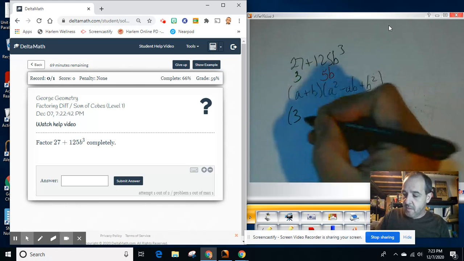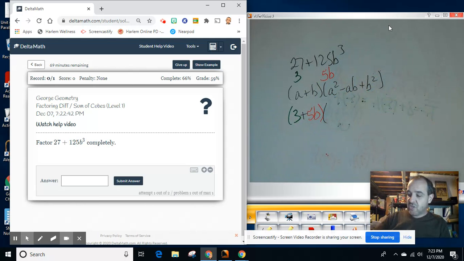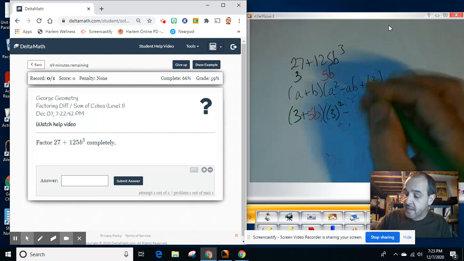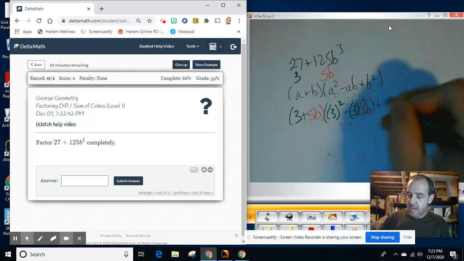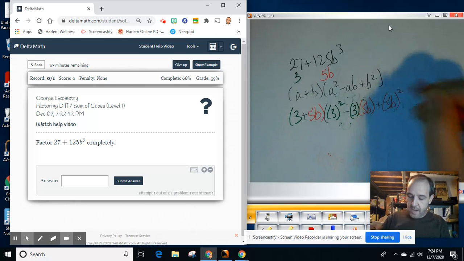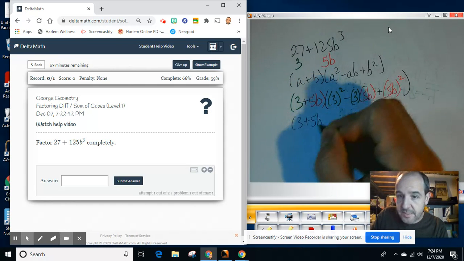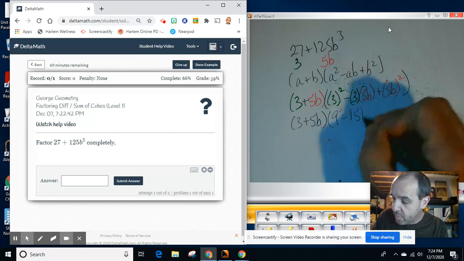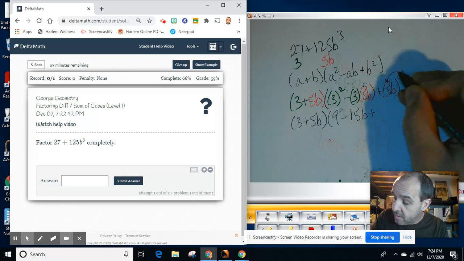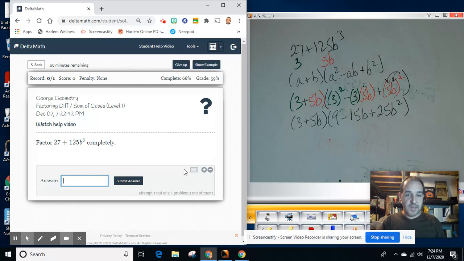So A plus B, and then A squared. So I'm going to actually write this out so you can see what I'm doing here. So A squared minus the product of A and B, and then plus B squared. Now I can't leave it this way. It won't tell me the answer's right if I leave it this way. So I'm not going to mess with the first set of parentheses. This next one, so I got 9, negative 3 times 5 would be negative 15b plus, be careful, square goes to both of these, 25b squared.